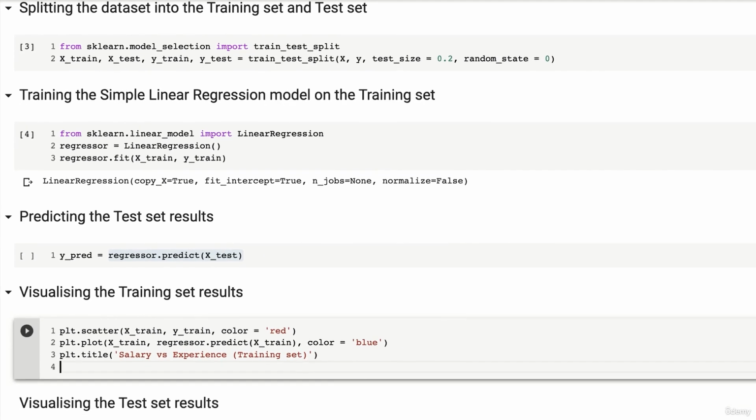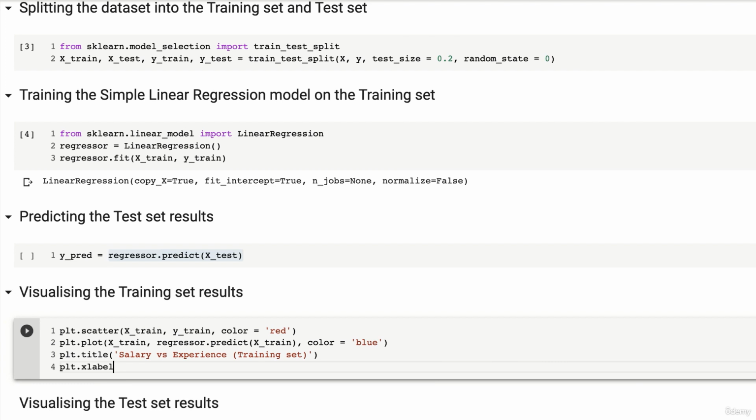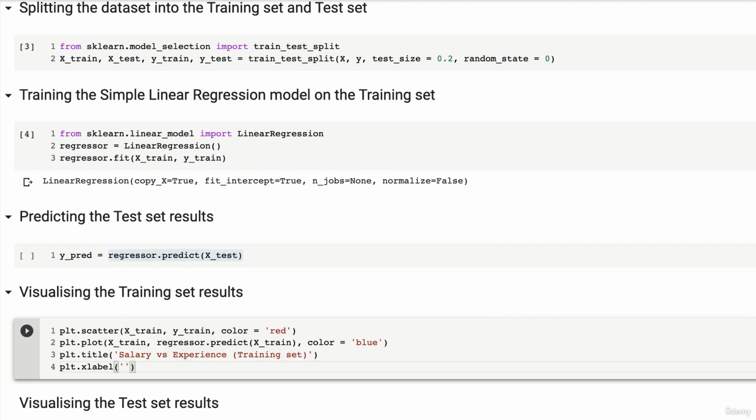Now, we're just going to add a label to the x-axis and to the y-axis. And for this, we have to use the xlabel function, into which we have to input, well, the label we want to display on the x-axis. And we're going to choose, in quotes, of course, years of experience. All right, good.